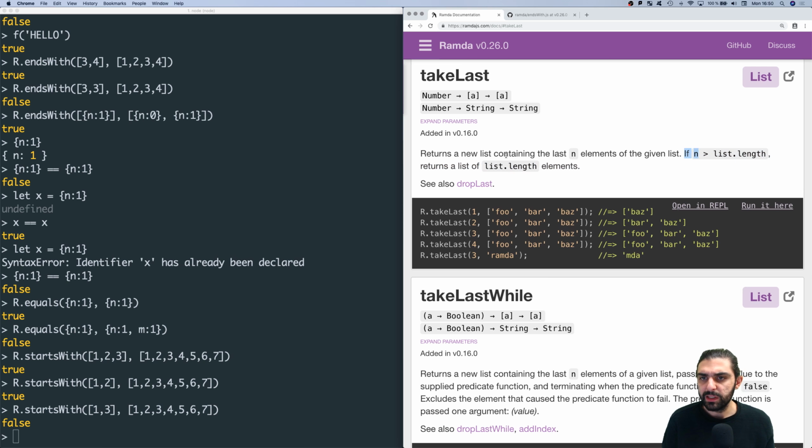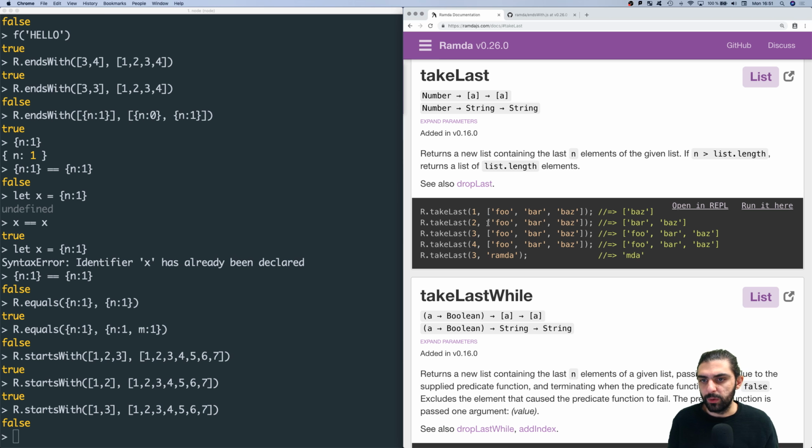And if n is greater than the length of the list that we are asking for the last elements from, then it just returns the whole list. But if you see this example here, when they're saying, okay, takeLast 2 from this list of 3 elements, then you get the last 2 elements.